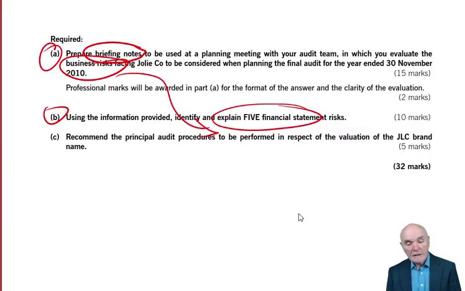What else can we do within this? Well, if the brand was under some sort of threat, if we're worried that the sales are going down because the brand is losing its pulling power, you'd expect that to be discussed at board level, and you'd expect it to be noted in the board minutes. And therefore we'd want to go and look at the board minutes to see if there was any discussion about the brand, whether it's had its day, whether it's going to be rejuvenated, whatever is going to be happening within that.